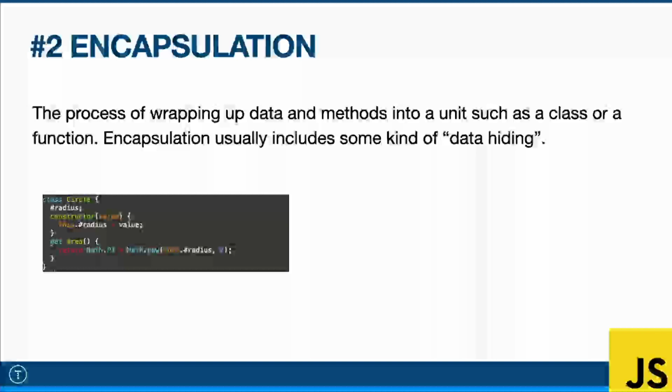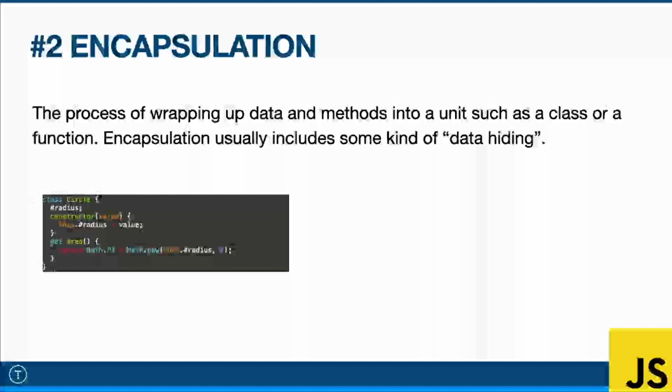And you actually already have some experience with this. We've talked a lot about functions and scope. So you know that when you create a variable inside of a function, that variable is encapsulated in the function. You also can't access that variable from the global scope or any higher level scope. So you really already have experience with both encapsulation and information hiding. Now, this example here is a class of circle. And again, I don't really care about you knowing the syntax.